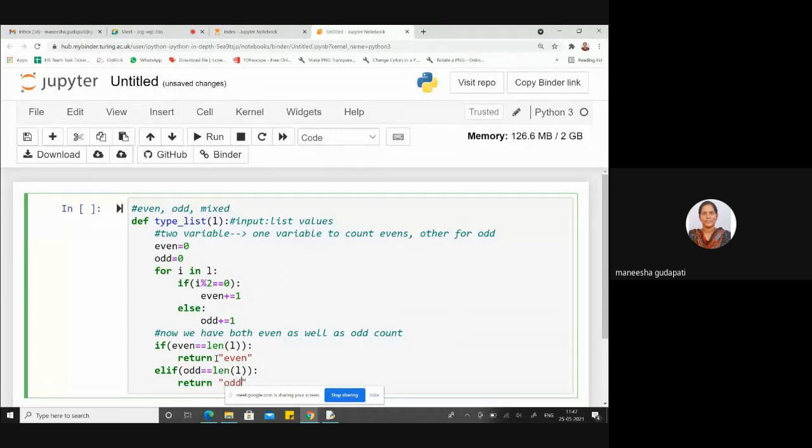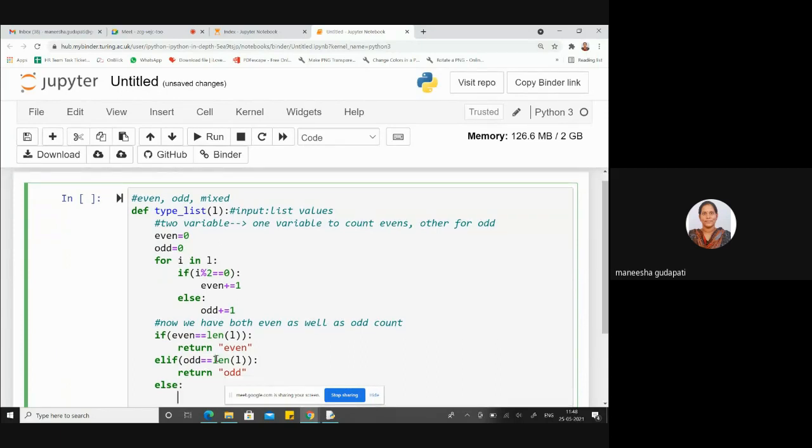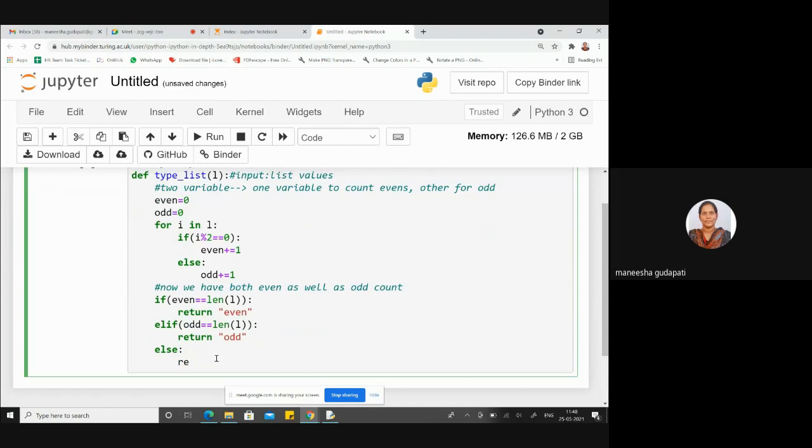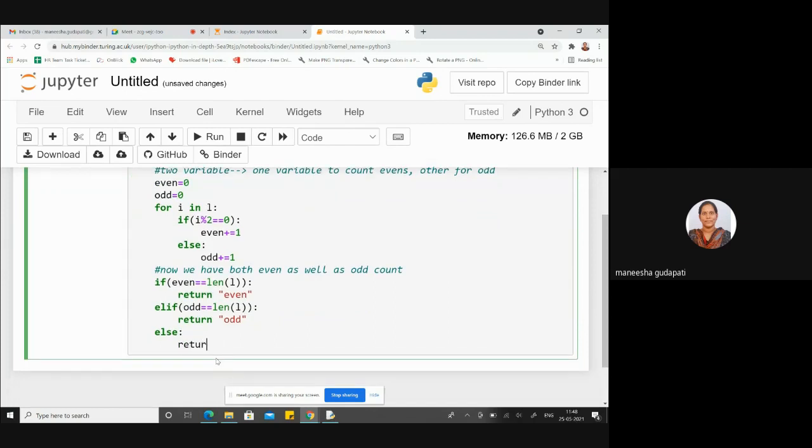Return it as odd. Next, else. What is the else case? If we don't have all even numbers, or if we don't have all odd numbers, then I can say that the list is mixed.